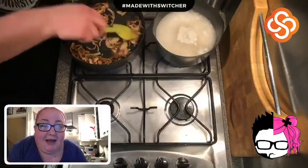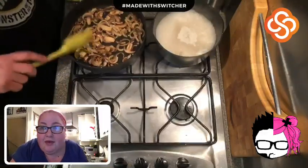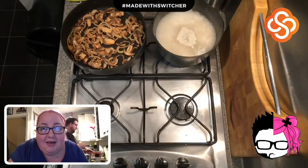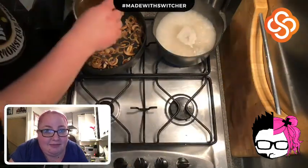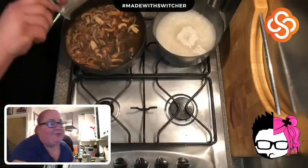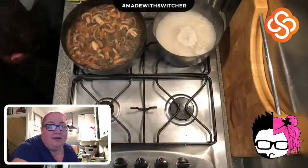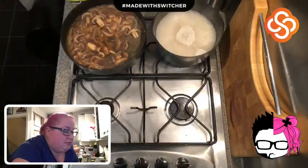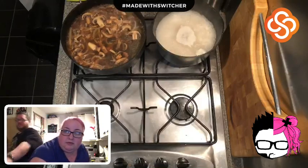It's smelling lovely in here, by the way. There's something about mushrooms and onions cooking. It's just, mate, it's lovely. It's like the standard for everything, isn't it? Yes. Beef stock in. Wash it up.